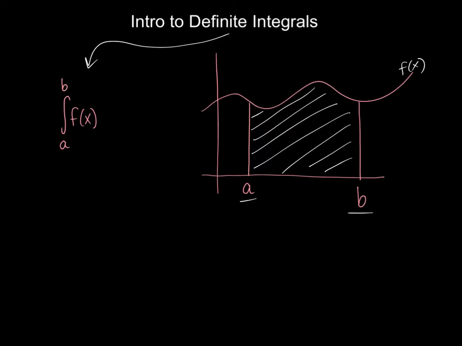Now, there's a couple of assumptions. When you say the area from A to B, it is assumed that we're moving left to right. If you move right to left, then something kind of strange happens, because in geometry you learned that area can never be negative, and that just makes sense. But we are going to allow integral values to be negative if we're moving from right to left. So the integral is negative. It's not truly a negative area, but right to left just means negative.